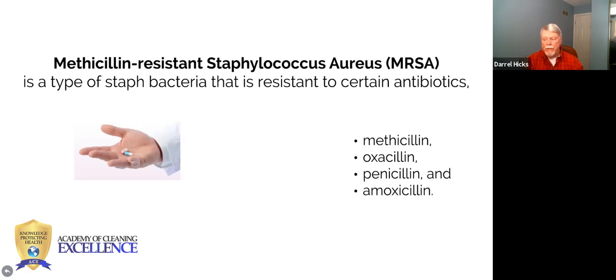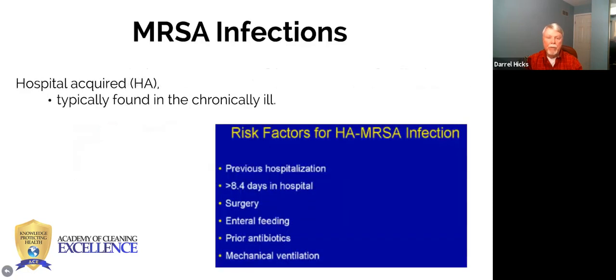Methicillin is that drug that's kind of the end of the line for antibiotics. Penicillin, oxacillin, amoxicillin, those are all lower level antibiotics, but methicillin is like the peak of the mountain. If we get bacteria that's resistant to methicillin, it means that it cannot be killed. And so this is the threat to the world population, that we're going to get some sort of drug resistant organism that just kills tens of millions of people.